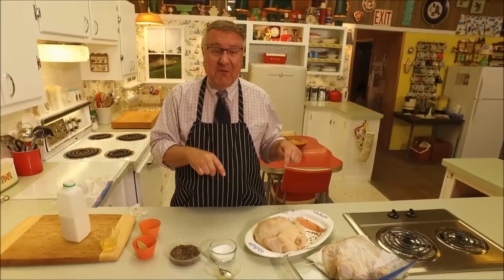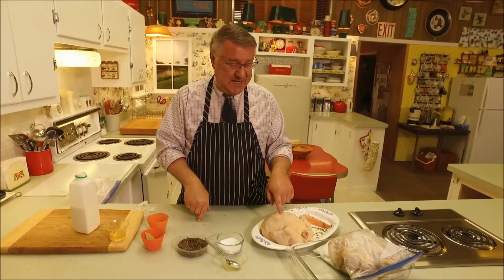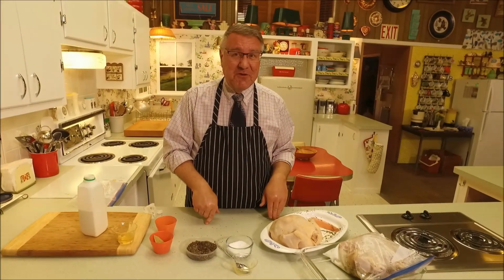But at least 8 hours, if not more. Right, 8 hours. So at least overnight at minimum. This is going to be dinner for tomorrow night. Got it. It will be our buttermilk roasted chicken. And like I said, looking forward to it.